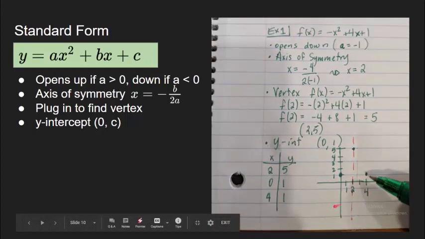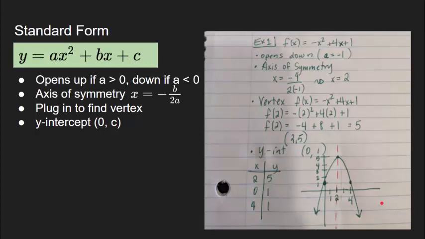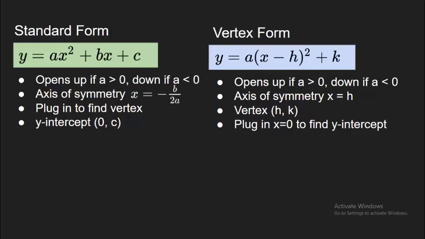And then remember, this is going to be a parabola that opens down. So go ahead and draw that. And that's what you should have. Pause if you need to catch up on your notes. Okay, example number 2 is going to be in vertex form. So now we're going to go back to this vertex form, remembering that we've got this minus sign in the formula.